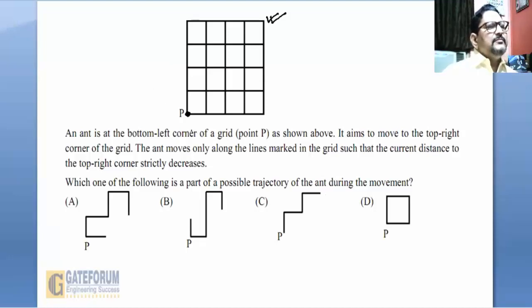Now, naturally, if the ant moved this way, one can understand. See, this is key. So it moves here, then again comes back, then again goes back and does this. So obviously, once it moved here, the distance increased, right? If it had thought of taking this, if it had thought of coming back again, so obviously A won't be. Here, again the ant thought of going here and then again coming back. So the moment the ant reached here, his distance increased because his trajectory was now this. The ant thought of coming back.